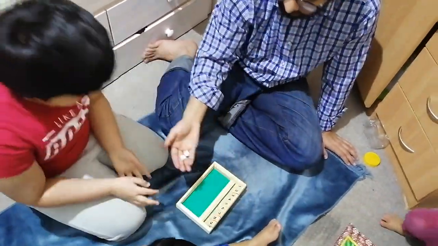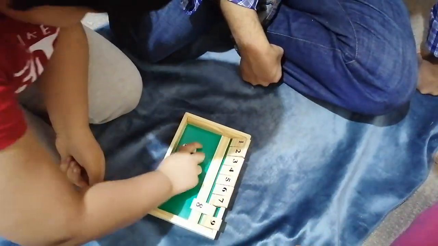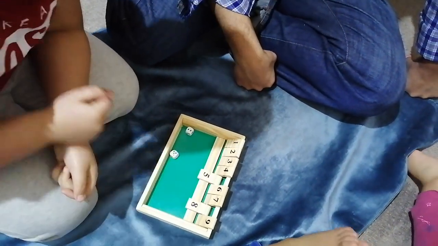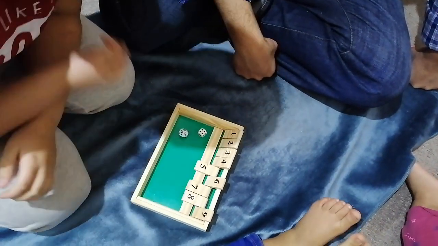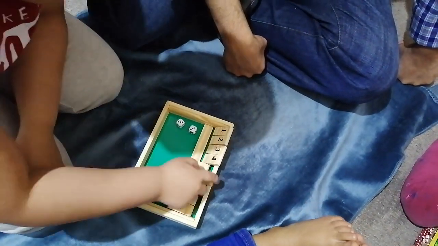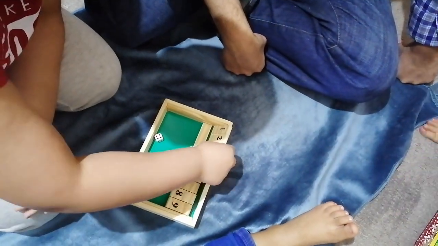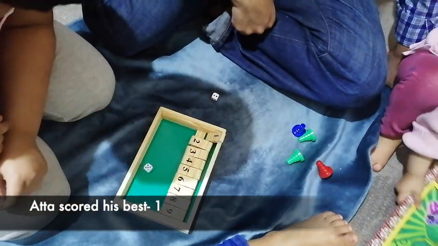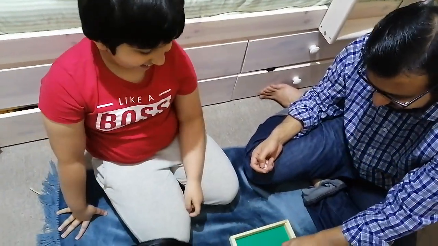Now it's Atta's turn. 6 and 2, come on Atta. 4 and 1. 5 and 2. 5 and 4, well done. Wow, so far so good. 5 and 4, wow. No one can beat Atta with one dice. Oh my goodness, Atta's score is 1. I think Atta's going to be the winner.